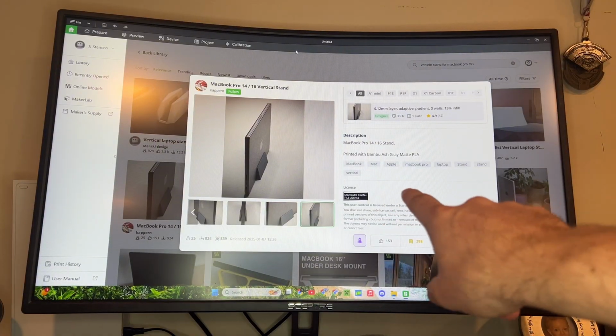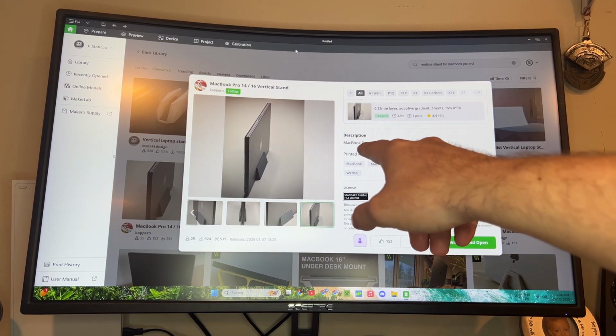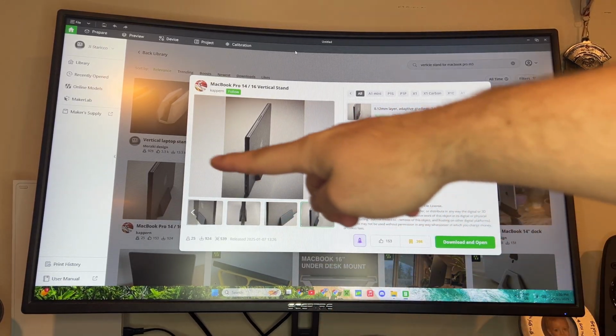This is the first print I'm going to be making. This is a laptop holder for my MacBook Pro. I have one. I want to use it on this screen right here, so I'm going to put it somewhere behind there on my desk.